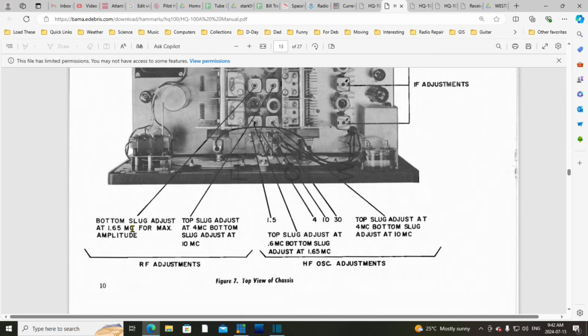So they didn't use any extra words here to say what it is. Just this title down here. Top slug adjust at, bottom slug adjust at, top, bottom. Wow, I'm going to have to go with the idea that these two things are not adjustments, especially top and bottom doesn't make sense with these here. With these here, top, bottom, slug adjust.